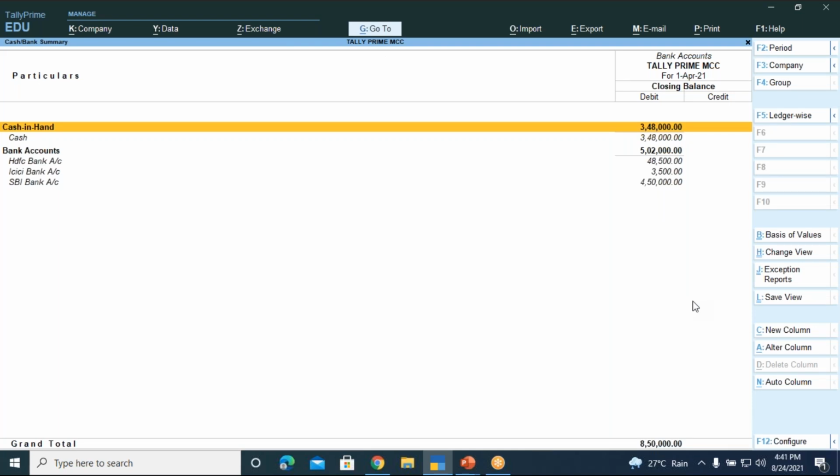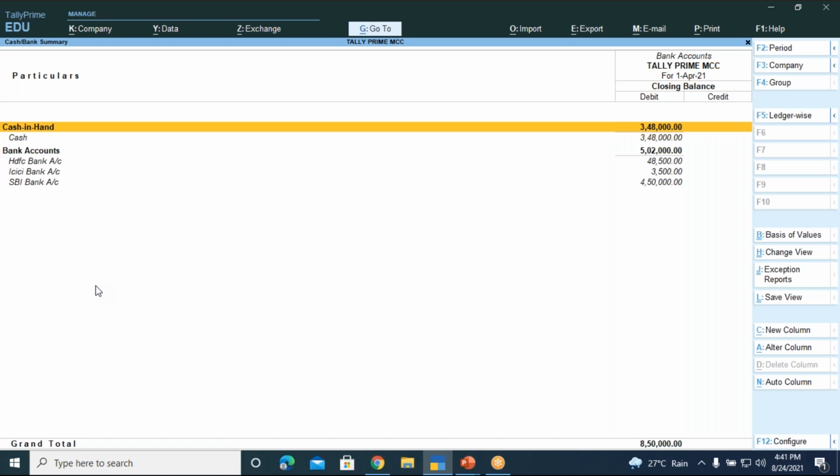Now, if I have to withdraw 10,000 from HDFC Bank, I have sufficient balance in the HDFC Bank account. You can also check that the bank balance is more than 10,000, since we have to pass the withdrawal entry. Second, we have to withdraw 10,000 from the Syndicate Bank. If we cross-check here in the list of bank accounts, Syndicate Bank does not exist. So what do we have to do here? We have to create the Syndicate Bank ledger.